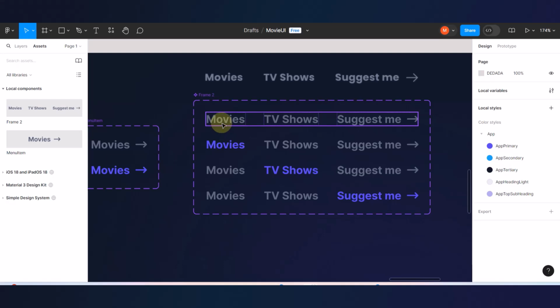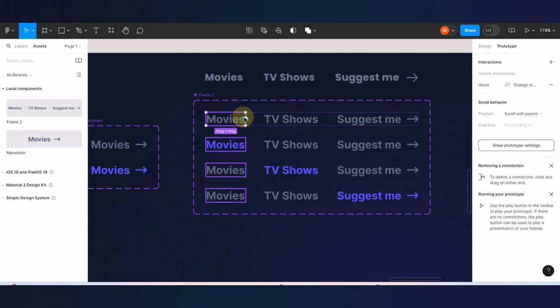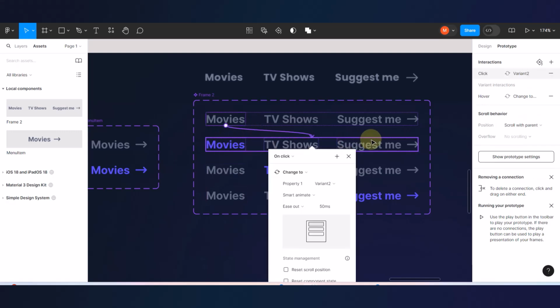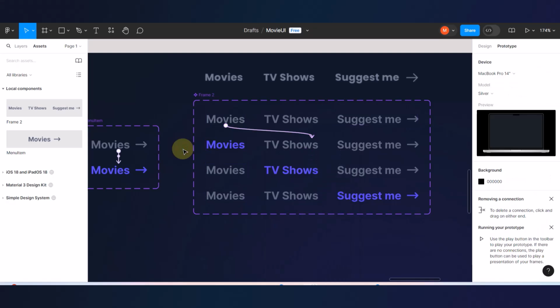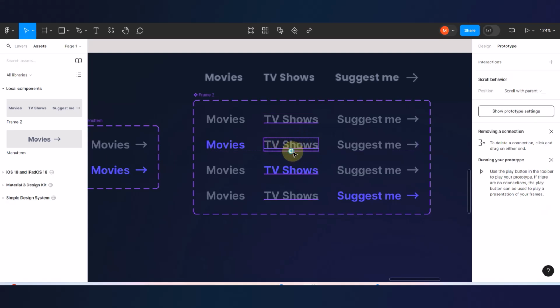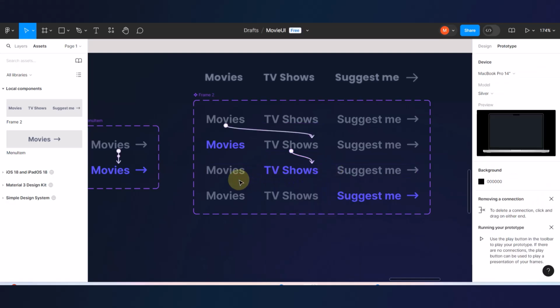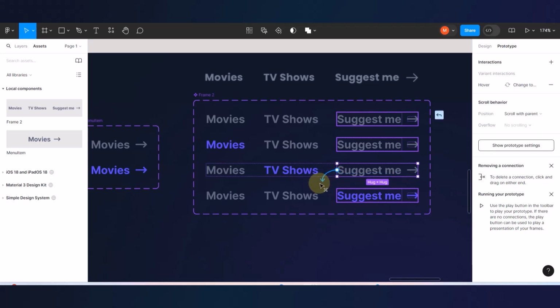When you click on this one, specifically on movies, you must go to this one. When you are here clicking on this one, you must go to this one.